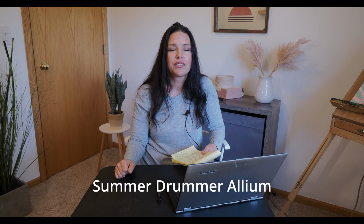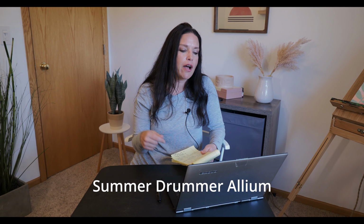Okay, so that about wraps it up, except there's one other bulb that I planted that I don't know if it just hasn't bloomed yet, or if it's gonna fizzle out this year. I'm not gonna place a judgment on it this year because, like I said, we had a really hard spring. But I got 50 Summer Drummer Alliums from vanengelen.com, and a lot of them came up, but they're not blooming yet. Now, their website says they bloom in July/August. So for zone 4, I think maybe that would be July. But they have a far way to go to put up those stems.